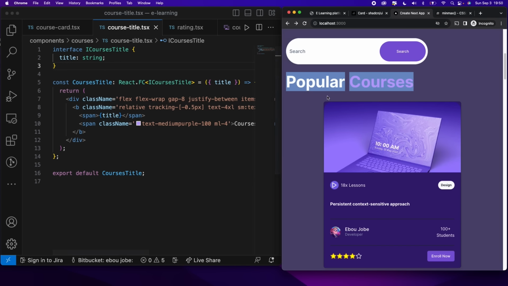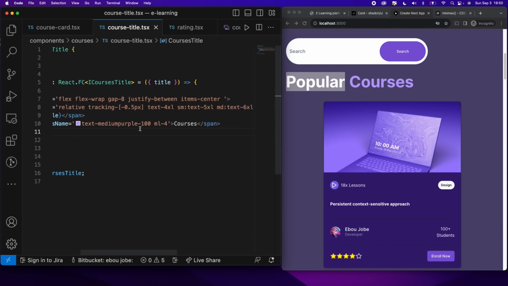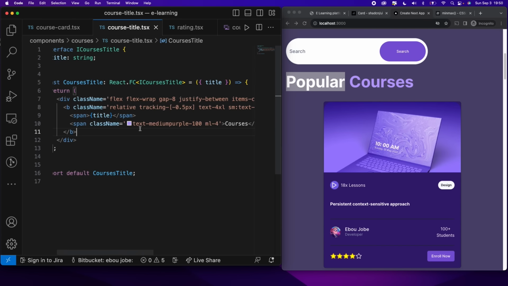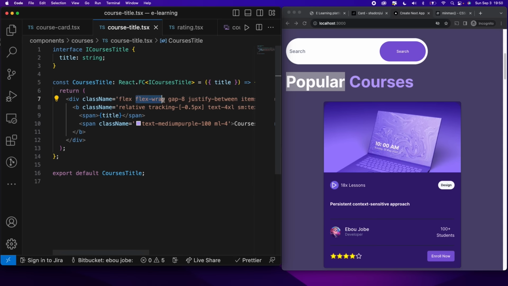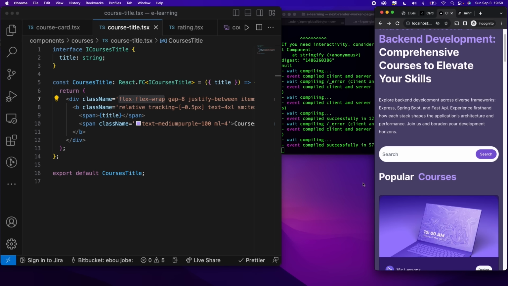In this case, we will have our courses already defined. Why did I do it? It's because I looked at the entire design, and I noticed that one place is called popular courses, another place is called recent courses. So one thing that I noticed was changing is this, so I decided to pass that as props. Hope you get the thought process of why I did this. The styling we don't have to go through; it's very simple. We just have to put flex wrap. Now we're putting flex wrap instead of grid. What this does is, if the screen size becomes really small, the text wraps onto the next space.